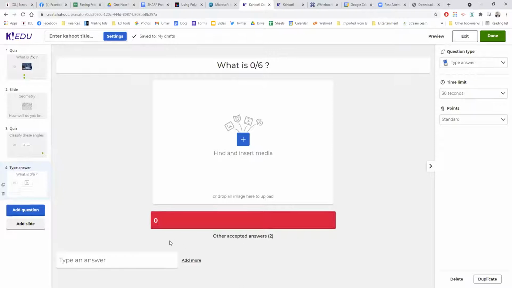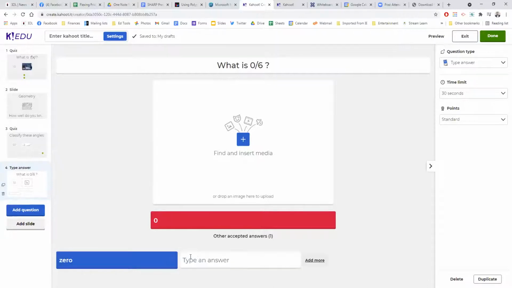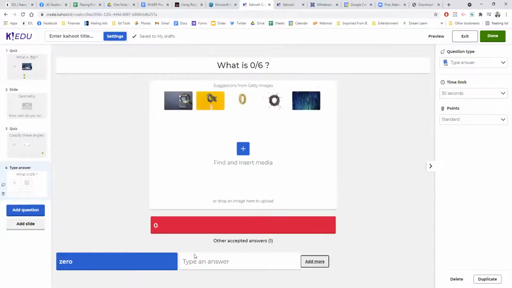But you know, people might type in the word zero. So I'm giving options, variations to the solutions, because I don't want one of them to type in 0 and then go, oh man, I did type in 0, but you didn't have that as one of the answers and I didn't get the points for it. So we tried to eliminate that.